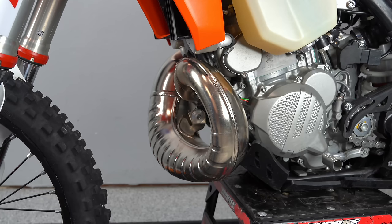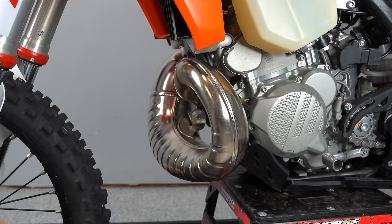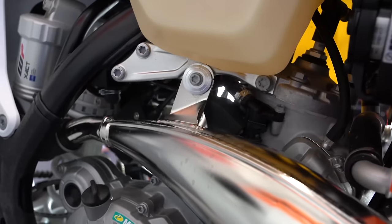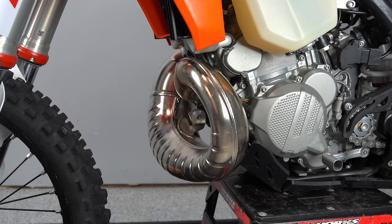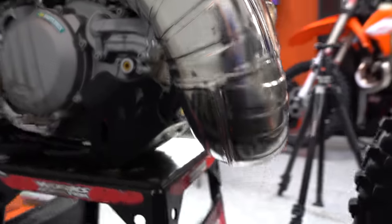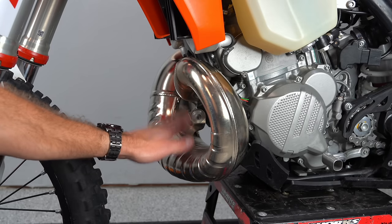For the first time in a long time, they made some real improvements on how the pipe is shaped and how it mounts to the frame. It mounts to the frame differently than it did before — they've tucked it up higher and rolled it back more so it doesn't hit on as many things. It also has flat spots on the other side on the expansion chamber to accommodate the lower radiators. I'll roll in some shots now where you can see that and how the mounting system of the pipe on both sides is better.